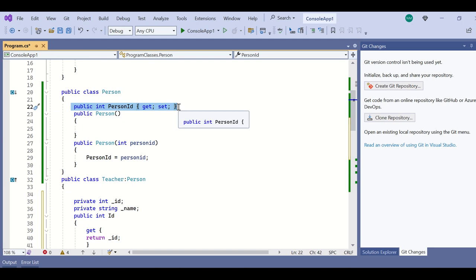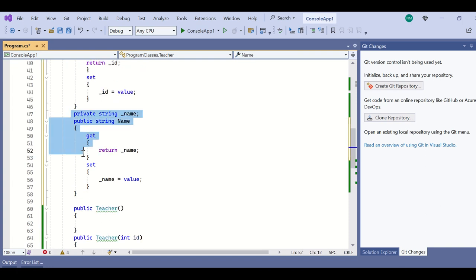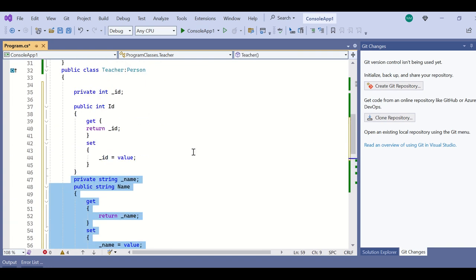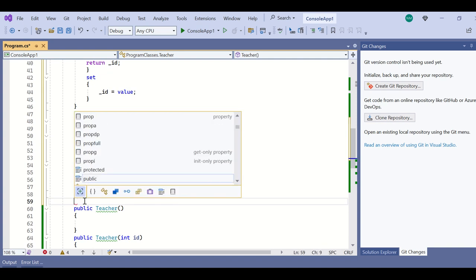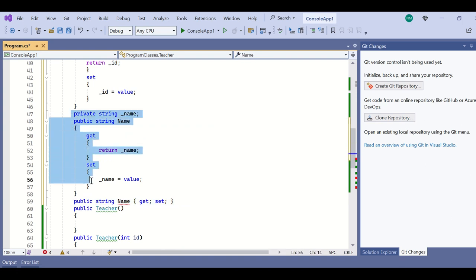So till now we have been using the short format of this. If you see, this is called the backing field. So basically these two clubbed together is the short form of this. Let me show how the short form looks. Okay, so this is the short form for this too. Basically, for you to understand clearly, I have shown you along with the backing field as well. This value is the default keyword used inside the set accessor.